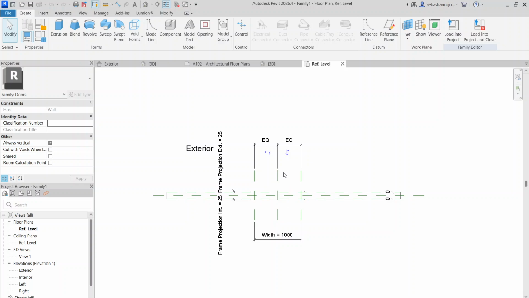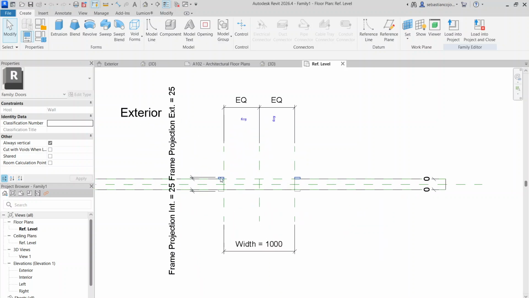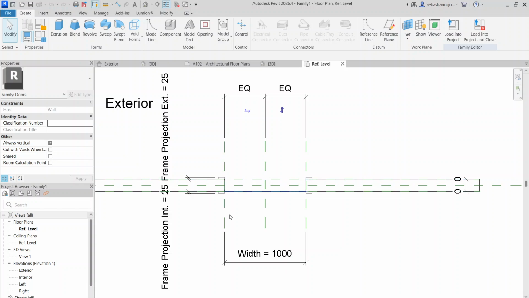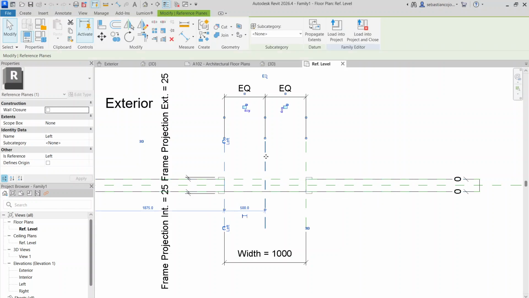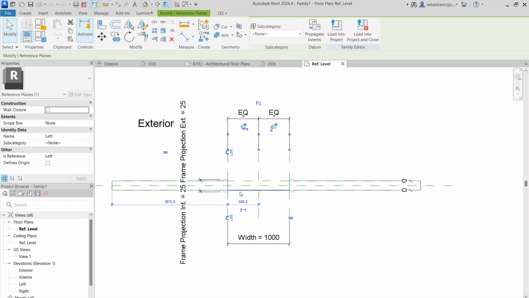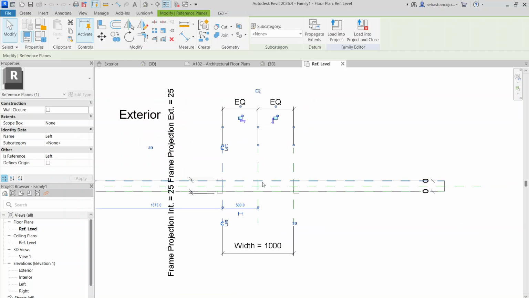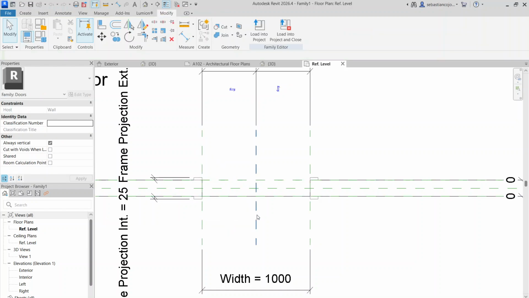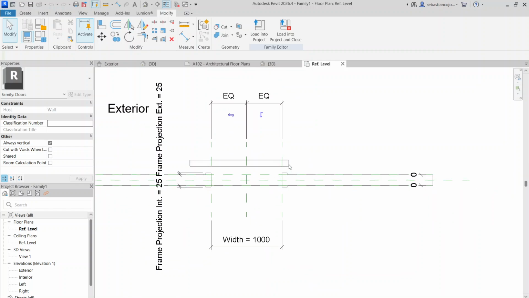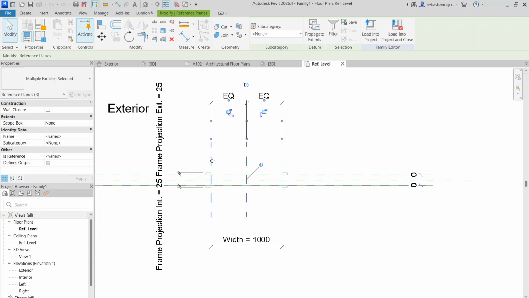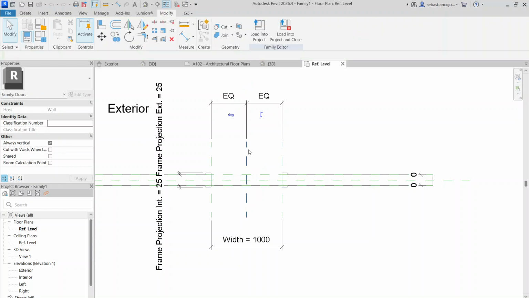And now I'll go into the elevation. This is like an average project, but the difference is that these reference planes that you can see help you adjust the geometry of the door. In my case, I won't be making my door attached to all things, because you do not always need to overcomplicate yourself with reference planes. It is tedious to work, so in this video I'll show you just how to work with it.